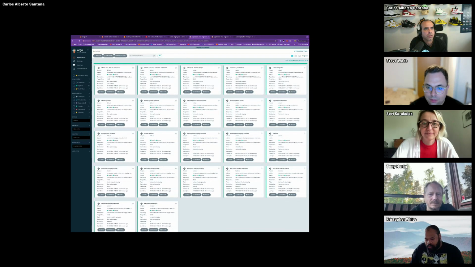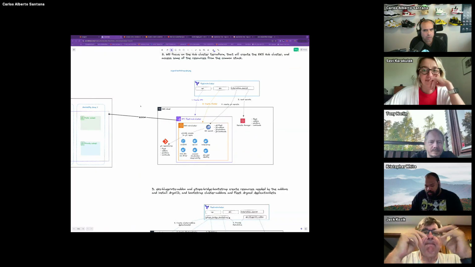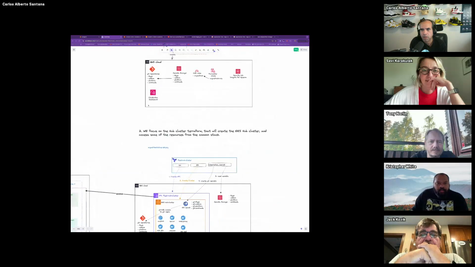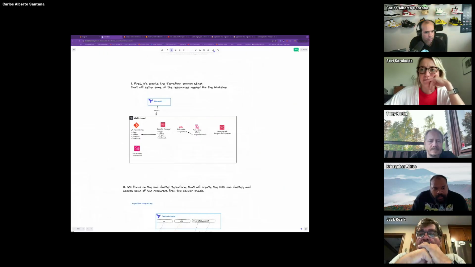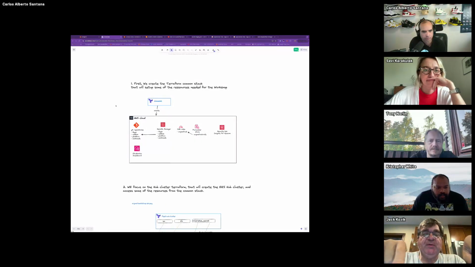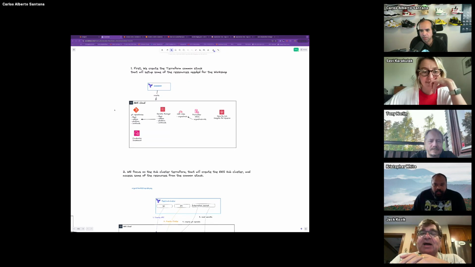So let me share some of the architecture diagrams that we were working on. Do you see these diagrams? Do you see them or not showing? They show. I haven't seen them before. Oh, okay. No, I was asking if you see them here on my screen. I see them clearly. Yes.